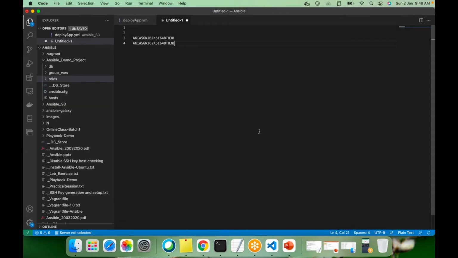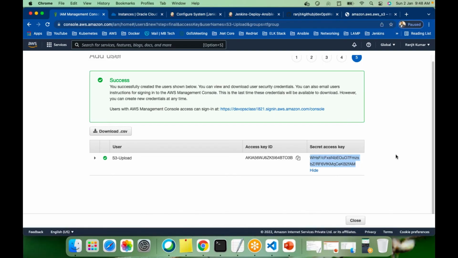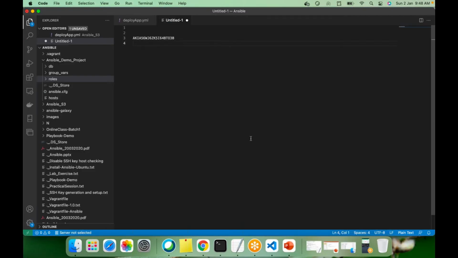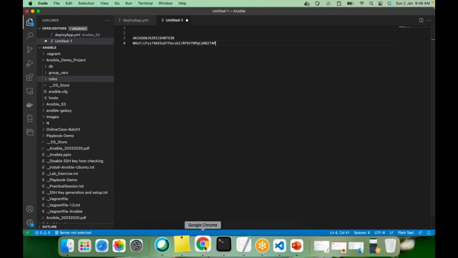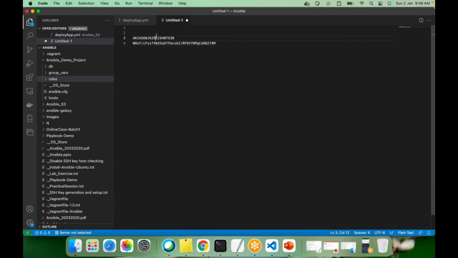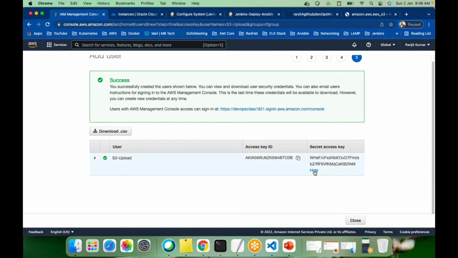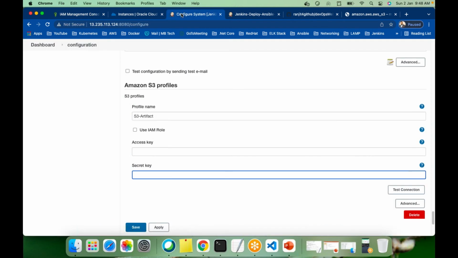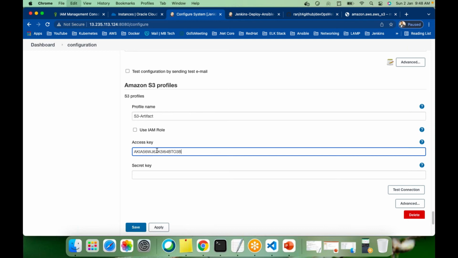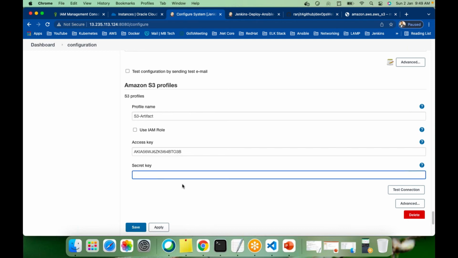Now let me save this one because this is required to do this. Let me create one more file, new file. This is the access key and the password. I can save it so that I can use it. Accept.